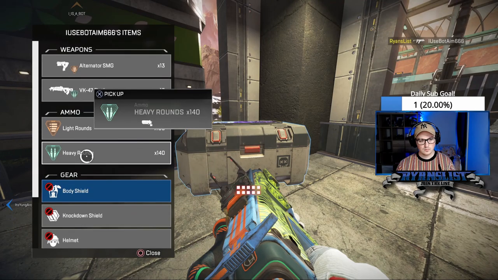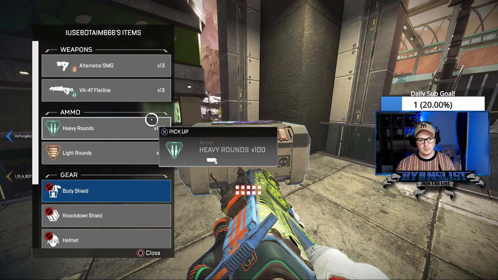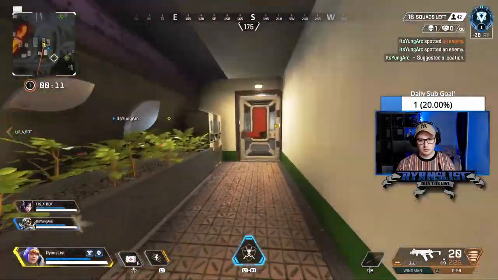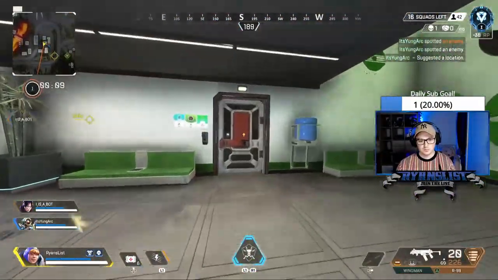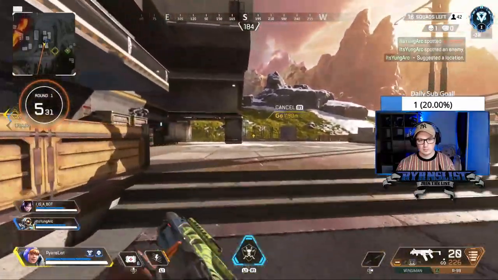Now, when it comes to endgame encounters and strategy, what we like to do is, if there's too many squads and it's fourth zone and it's going to be ridiculous once everyone's rotating in and it's not even 50-50 anymore, it's just who doesn't get focused may win, we will take a fight.